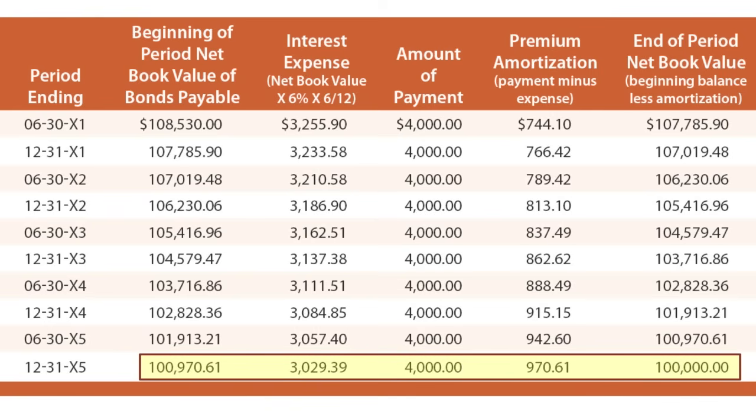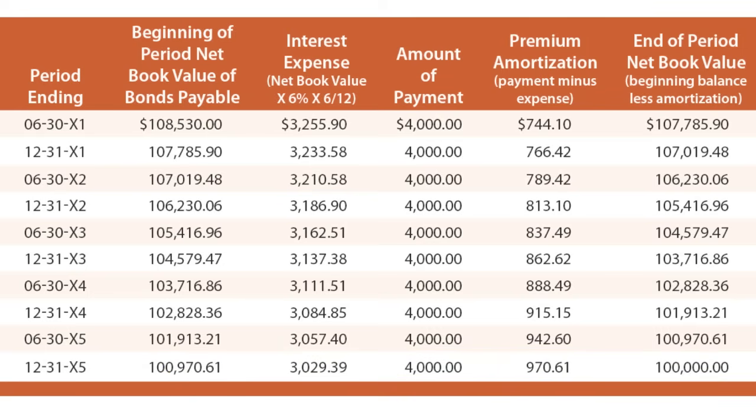Notice that in the very last period, the bond's carrying value of $100,970 times the 6% for half a year would give us interest expense of $3,029 compared to the $4,000 paid, would give rise to $970 of premium amortization, enough to exactly reduce the bond to its $100,000 face amount, the amount that's then due at the maturity date on December 31 of year 5. So it's a perfect process if the numbers are carried out exactly correctly. Over the life of the bond, the premium will be completely amortized, and each period the interest expense is reflected as 6% of the bond's carrying value for that period of time.